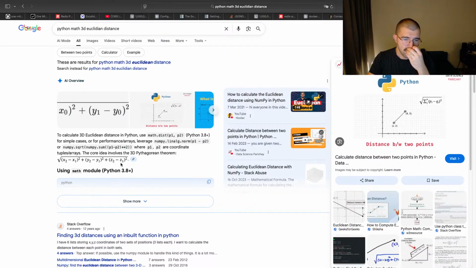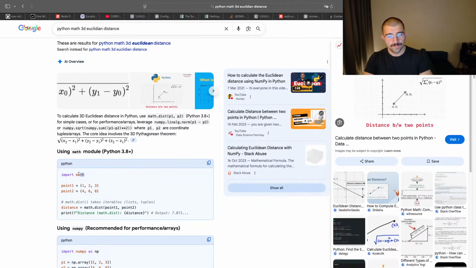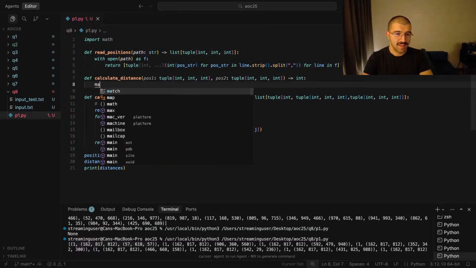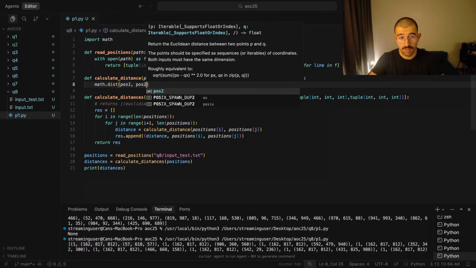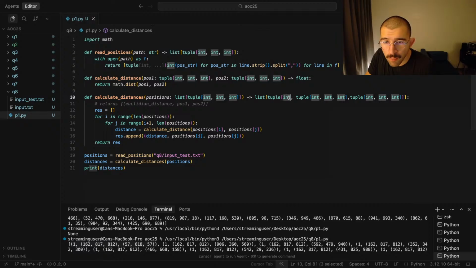Yeah, this is it. Oh, we have it. I mean, let me use that. I think that's okay. That's acceptable. Math.dist, position 1, position 2. Should return a float, I guess. Yes. Okay, let's return float. I think that's okay. That will bring the best thing for us.